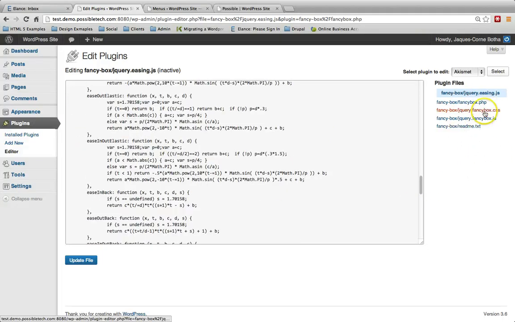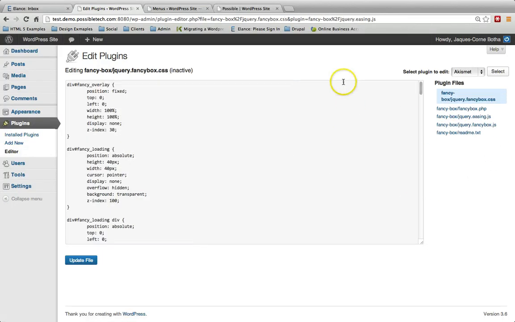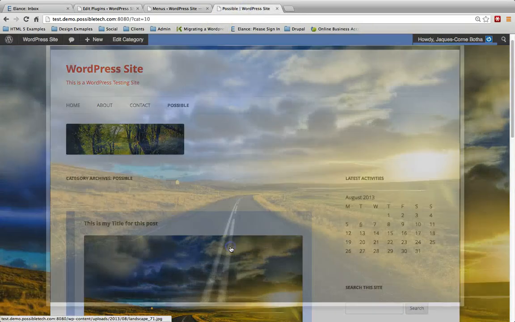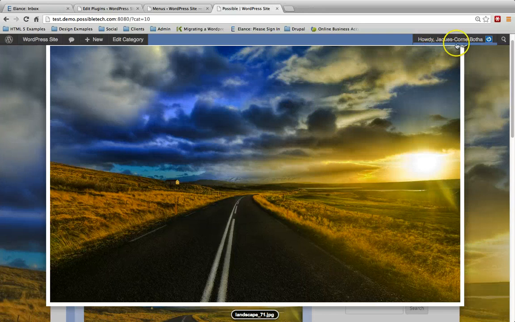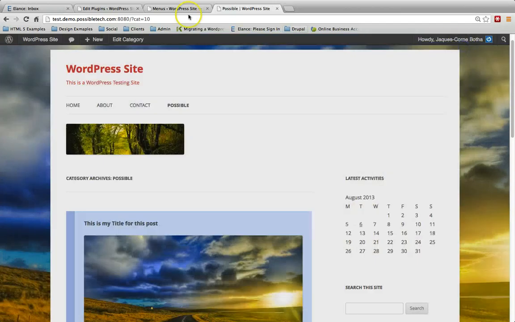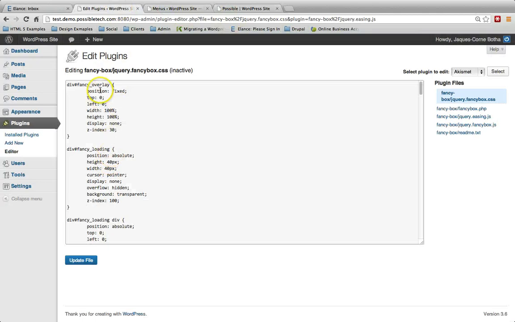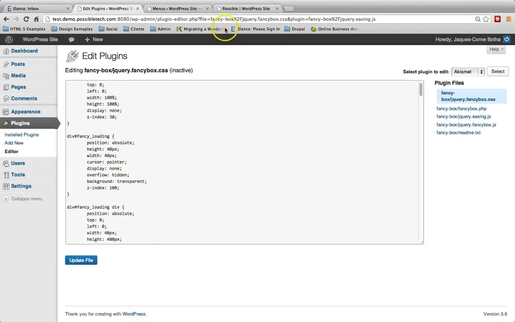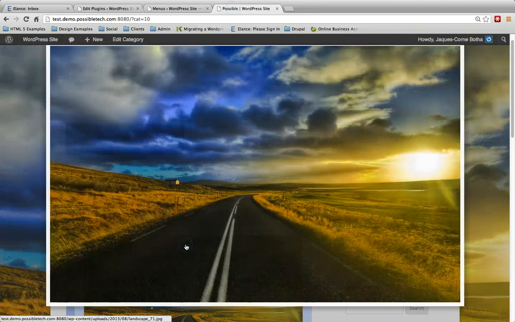So we're going to go to the fancybox.css, and when you go to fancybox.css, you can go and change the actual size and the actual color of the fancy box. The one thing I've picked up about my fancy box is that when I open it up, especially when I'm logged in, I cannot close it. That's bothering me, so I'm going to alter the code so that we are able to do that. For us to alter the code, we need to understand what's going on. So overlay, I take it, is probably the background. When I click on it, you can see that's a background.